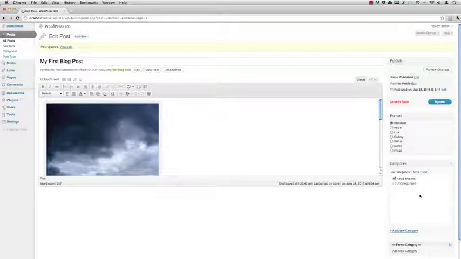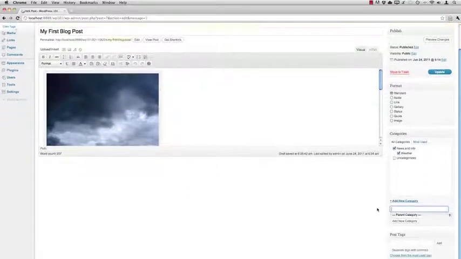If I wanted to add another category to it, or simply add a child category to this, I could do so as well. So in this case, let's go ahead and add a child category to this. So right now I'm calling this News and Info. In this case, this is going to be news about the weather because I've got a picture of these dark clouds. So I'm going to choose Weather, and the parent category will be News and Info. If I click that, Add New Category, it automatically adds Weather underneath News and Info.